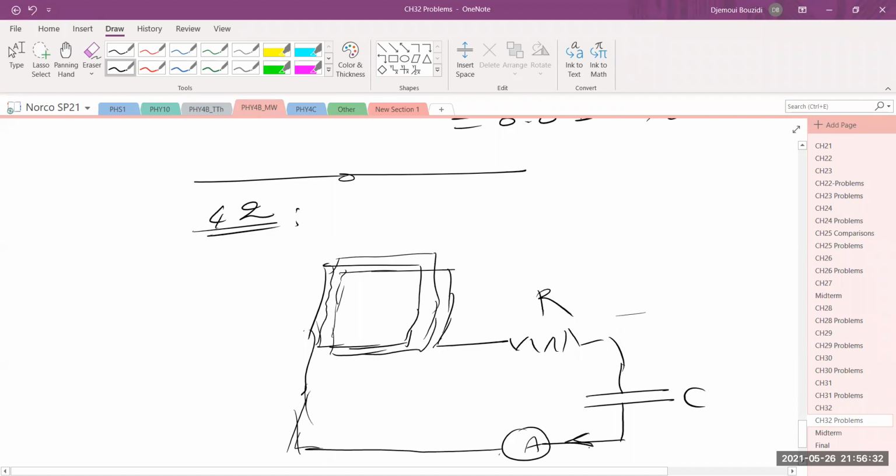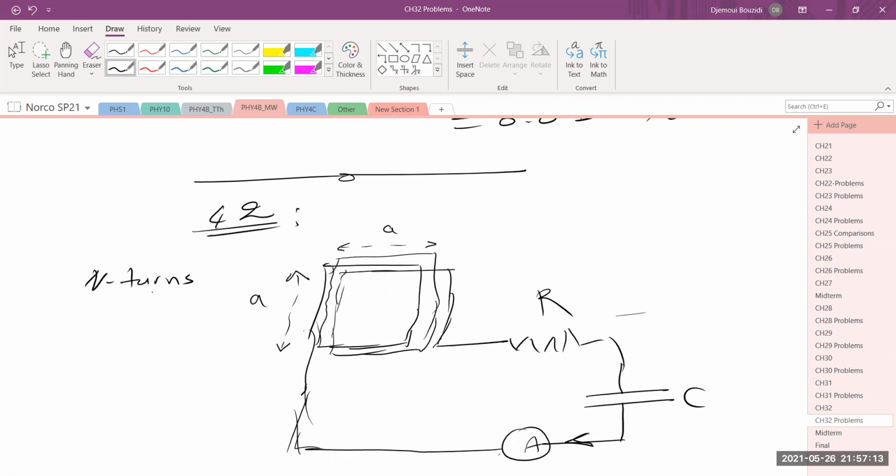What they give us here: the width is A, and the height of these turns is A. So it's actually a square shape, and the area is A squared. That's one thing. It has n turns, so each one of them is going to be multiplied by n to get the total. That leads to a resistor R. So R is given, C is given, the capacitor, and a plane wave.